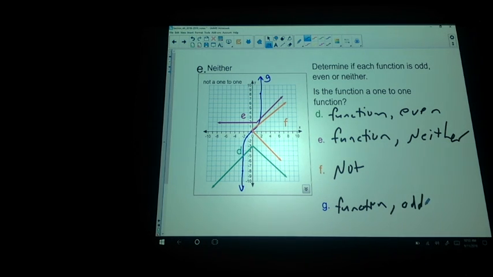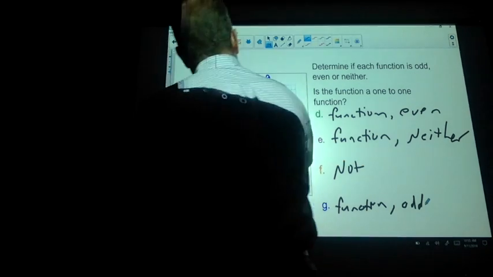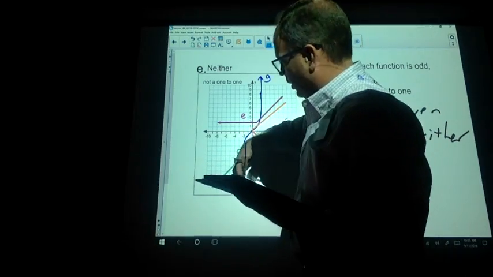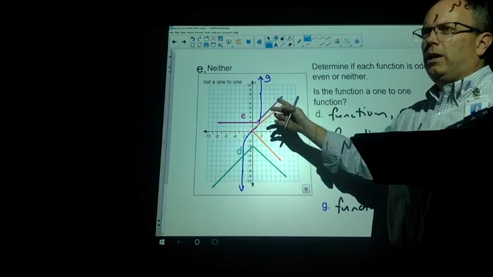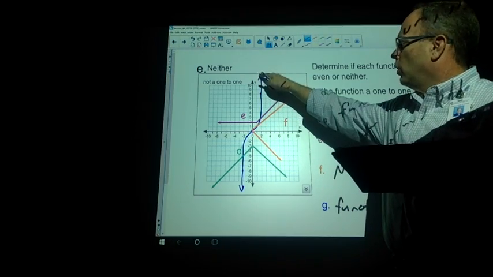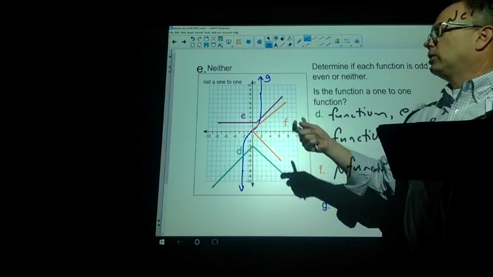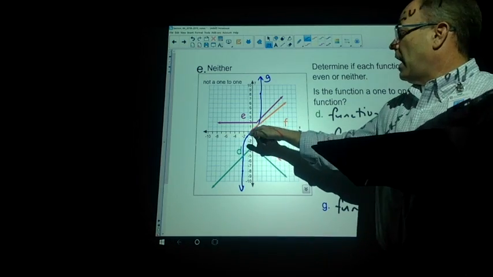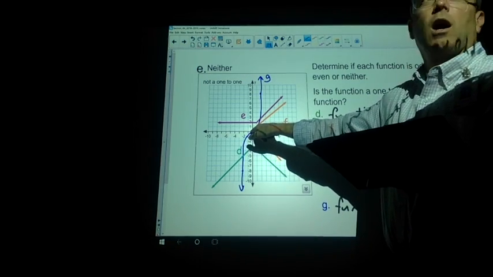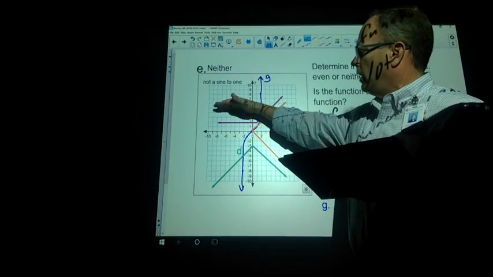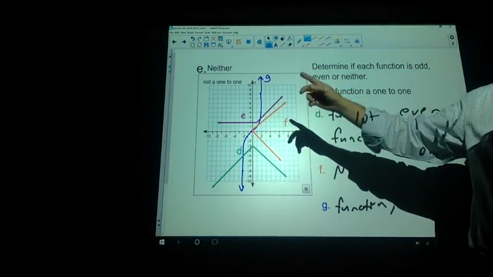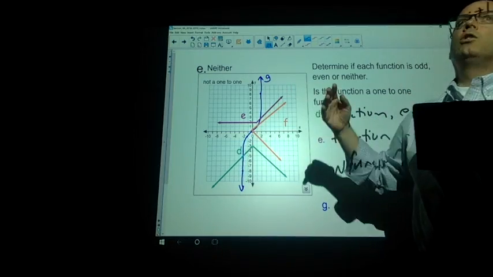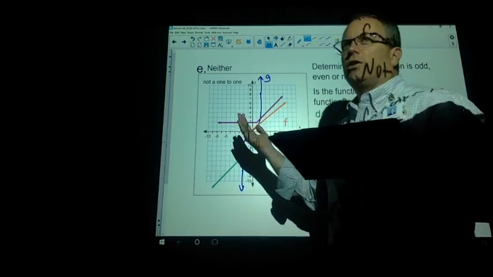How would it be? If I draw the vertical line test, this continues to grow out this way, and this continues to grow this way, very slightly, but you won't have any repeats. There's a couple ways to think about why this is an odd function. Could I put my finger on the origin and rotate it around the origin, and it comes back onto itself? That works.